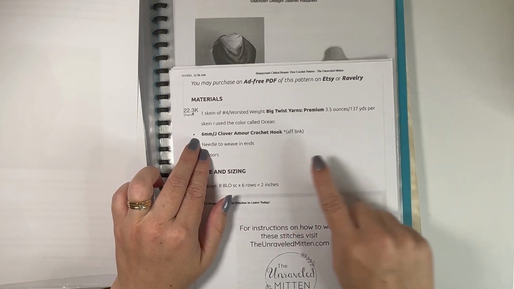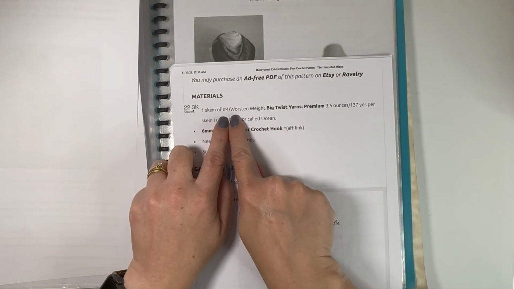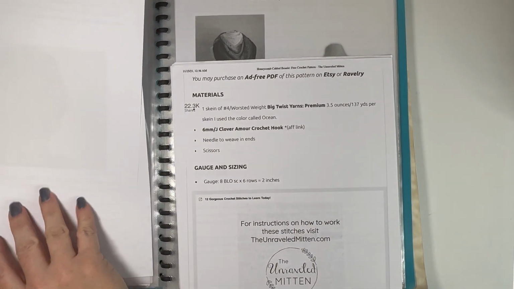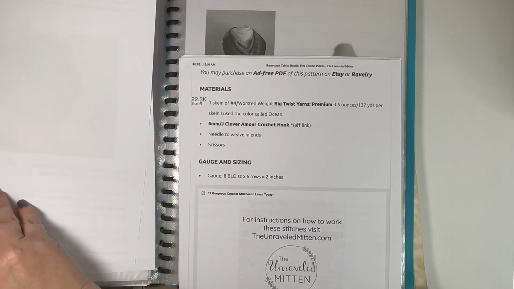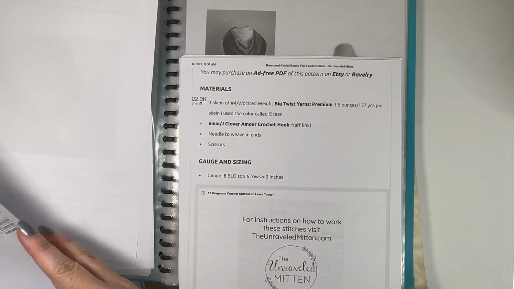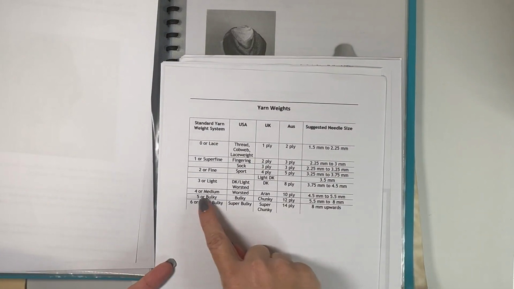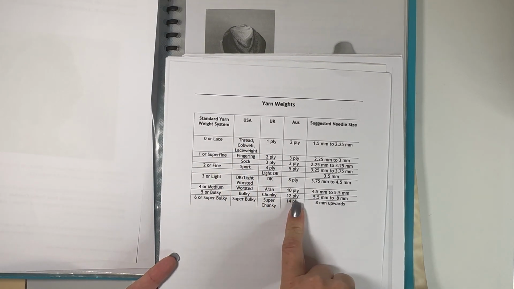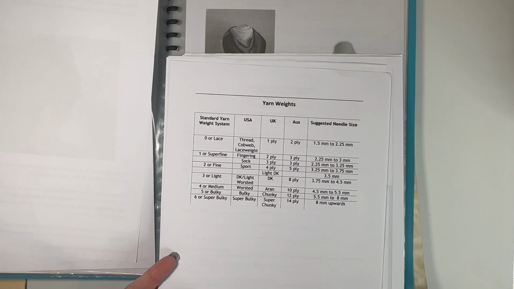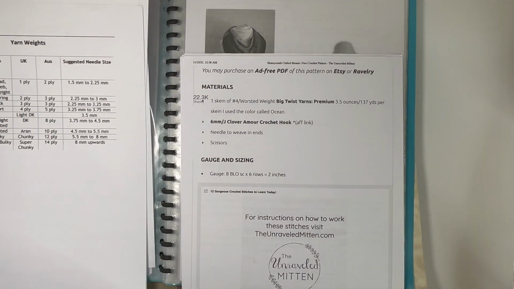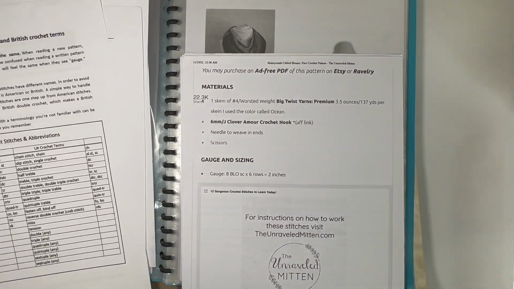And you usually want to find the material. So this one is telling you it is a number 4 worsted weight. If you don't know what that is, you can always go back to the nice little handy sheet that I mentioned at the beginning and look at the differences between the names depending on where you're at. Like in the US, in the UK, Australia. So for me, a number 4 here being in Australia, I'd be looking for a 10 ply. Okay, and you'll usually be able to find these numbers on the yarn itself on the sleeve.